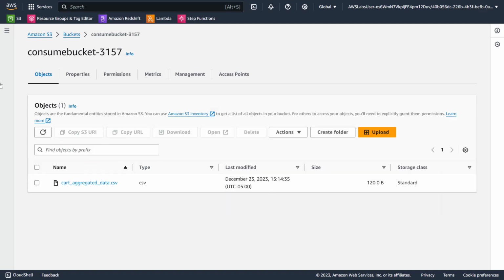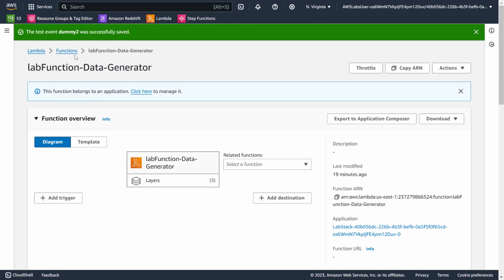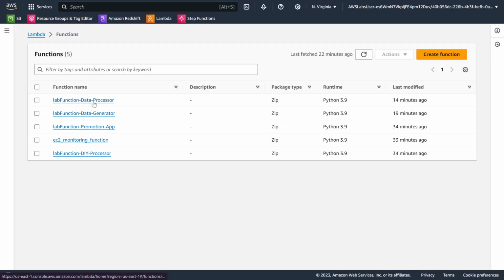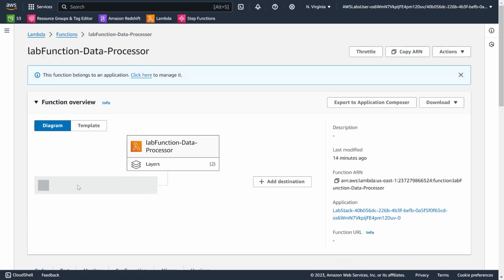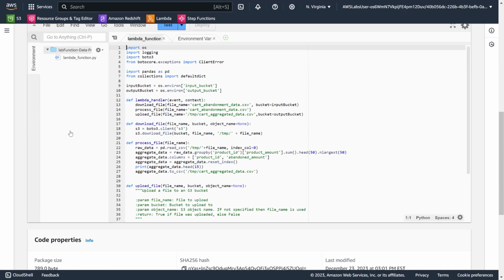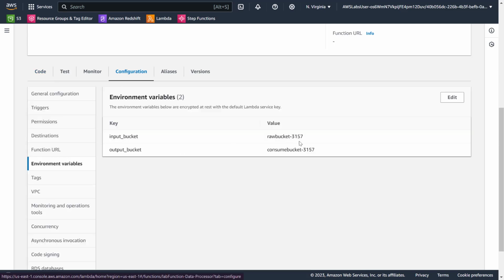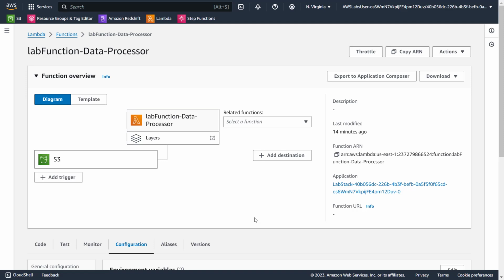The reason is I already went ahead and modified the buckets for the other Lambda function as well. Okay, let's go to the other function, which is the processor. If you see, this gets triggered automatically by the S3 event, which is what you can see here. As I showed you earlier, it will download the file, then it will process it, then will upload it. That's all it does. And if we go to environment variables, I forgot to tell you, I already changed this. That's why that file got successfully created in here. You can edit it, add keys and values, as many as you want.